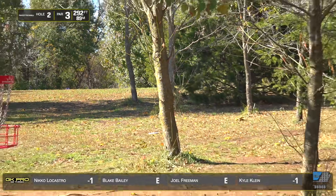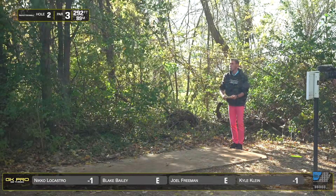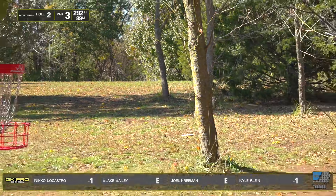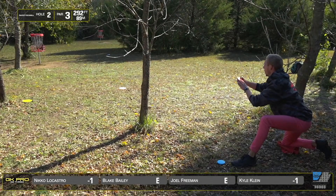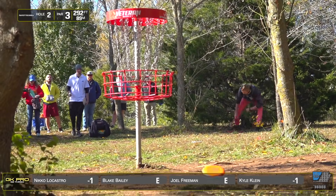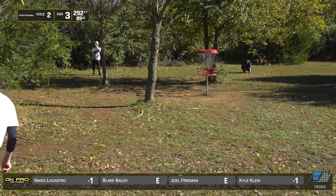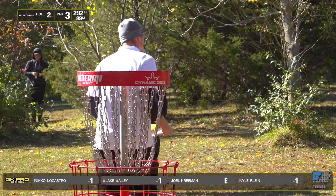Blake doing the same — good looking shot, just a little left, but both those guys are going to have putts. Joel also in that tester range with the distance and the wind, also opting up the middle. He gave it a good look — just asking it to stay up right out of his hand, felt like he knew it wasn't in. On a park-style course like this, each birdie you have a chance at and don't get feels like a lost opportunity. Blake jams one in — that's a nice putt from a knee.